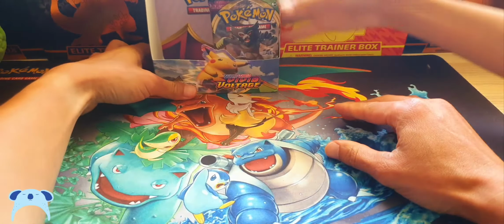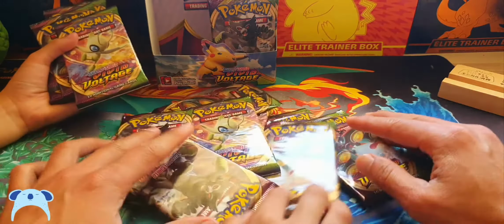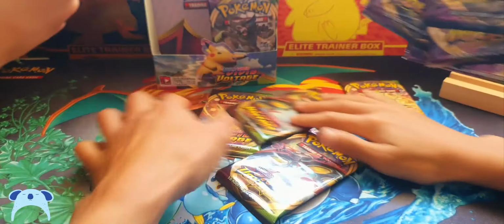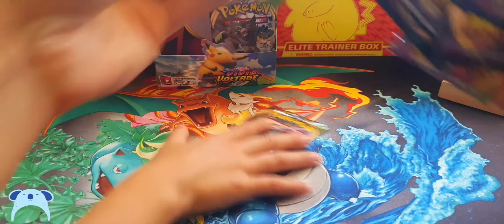You should have one artwork each time, okay? Don't take all the Pikachus. No, come on. One artwork each. Had to be fair. I got this, you can have it. That's fine. All right, 6 packs each. I need one more.